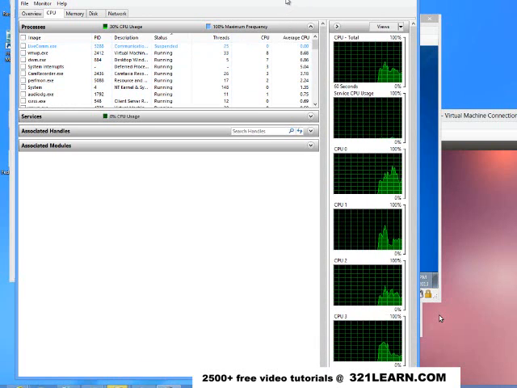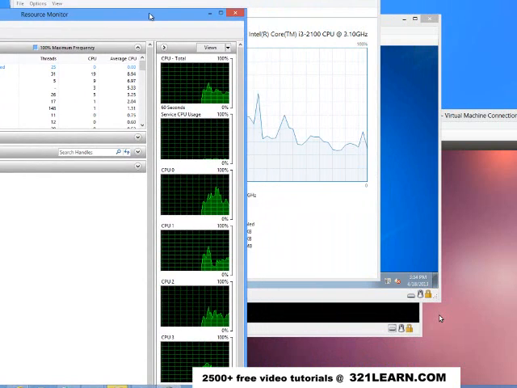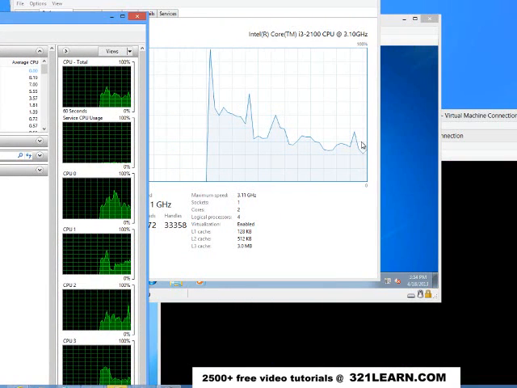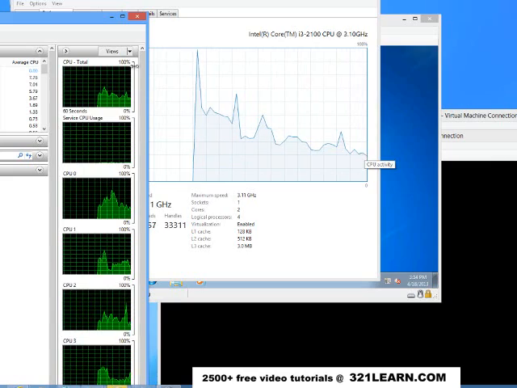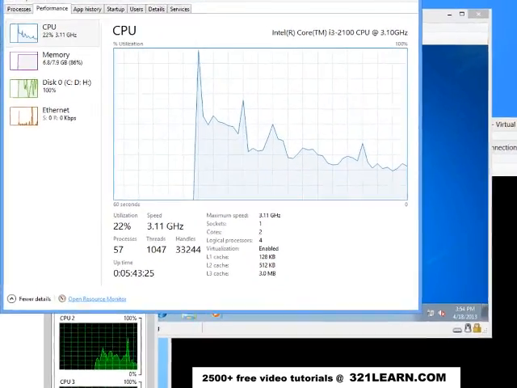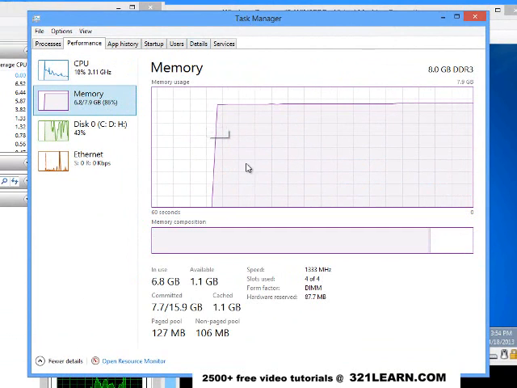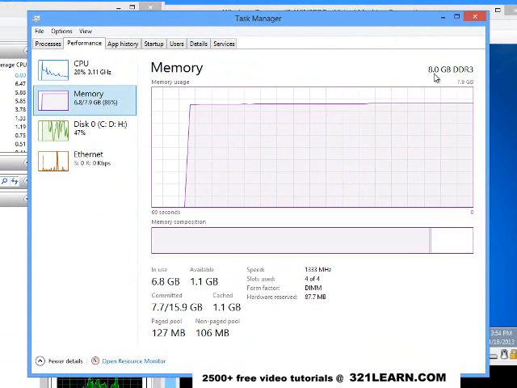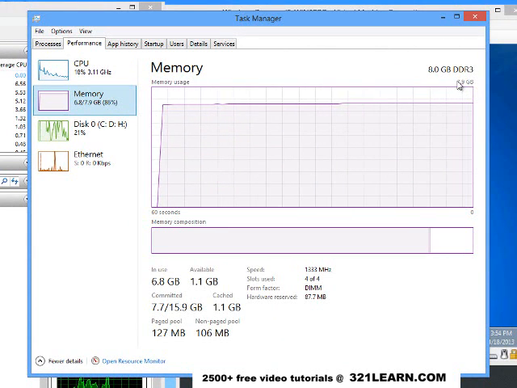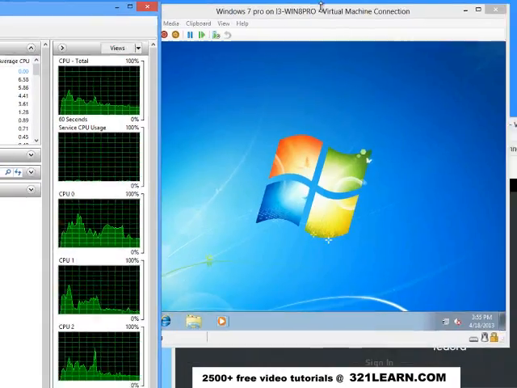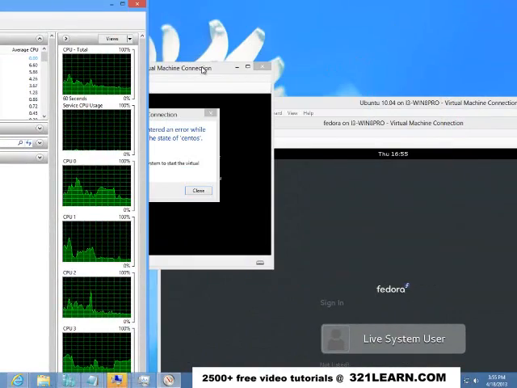So all the operating systems aren't using up too much of my computer right now. If you look at that, it's 24%. If we look at memory, we are eating up quite a bit of our memory right now. So what you want to do is stay under 8. You don't want to go above 8 because then you're going to start to swap, which means it'll use the hard drive as memory and that'll slow down the computer. So we got Windows 7 running.